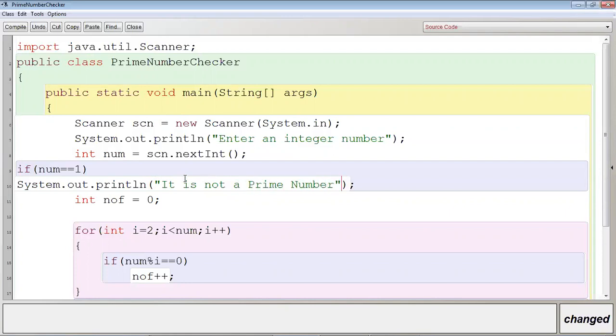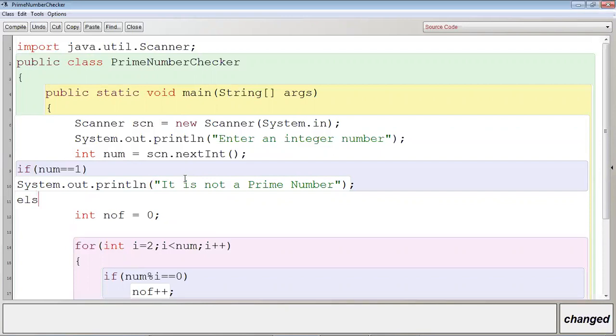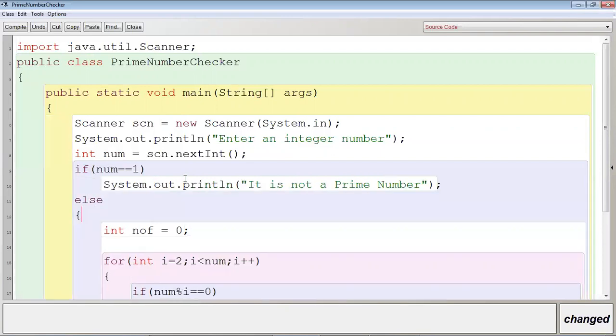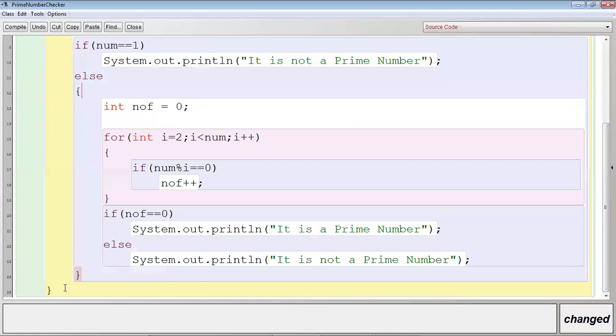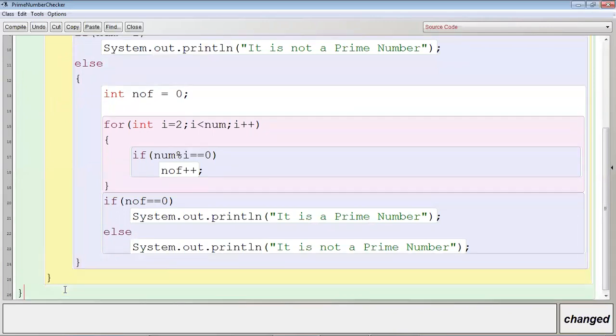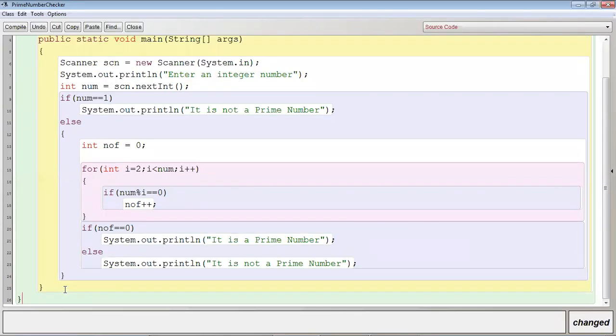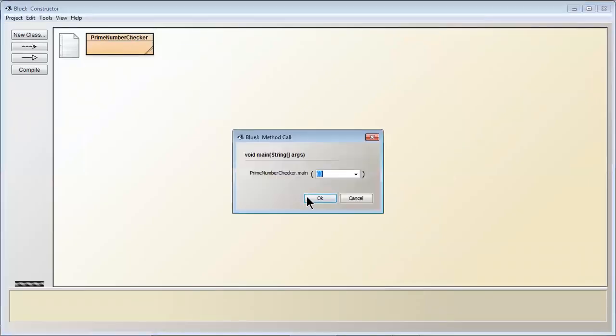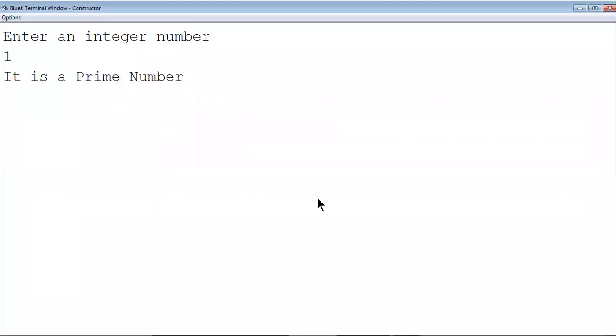Else, so I have put all the coding within else. Now you can see here, Control K, no syntax error. Close main method. Okay. If I give 1, 1 is not a prime number.